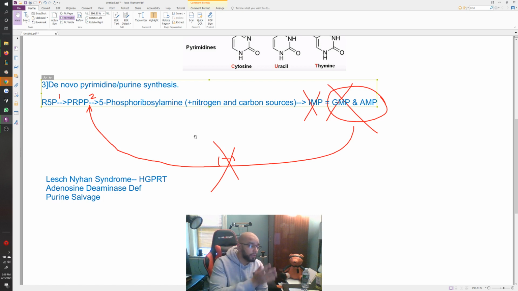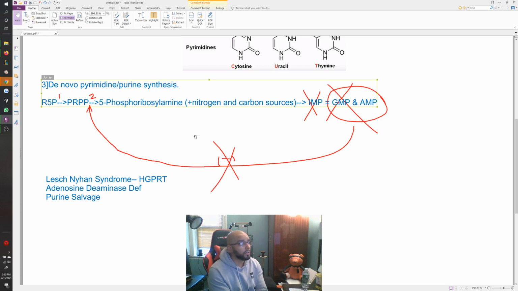All right, now let's look at the pyrimidine side. On the pyrimidine side, what you're seeing is the glutamine, which was one of your donors of nitrogen from earlier. Glutamine is going to combine with CO2 and use some ATP through the help of this enzyme CPS2, carbamyl phosphate synthetase 2, which by the name you can tell is going to make carbamyl phosphate. So that's the first step. This is a very high yield step. You have to remember that this is enzyme CPS2. There is a CPS1 found in the mitochondria that you're going to see in the urea cycle. That's going to be later on.